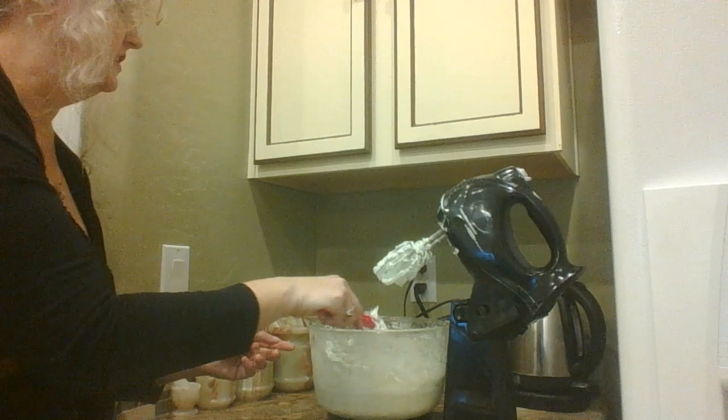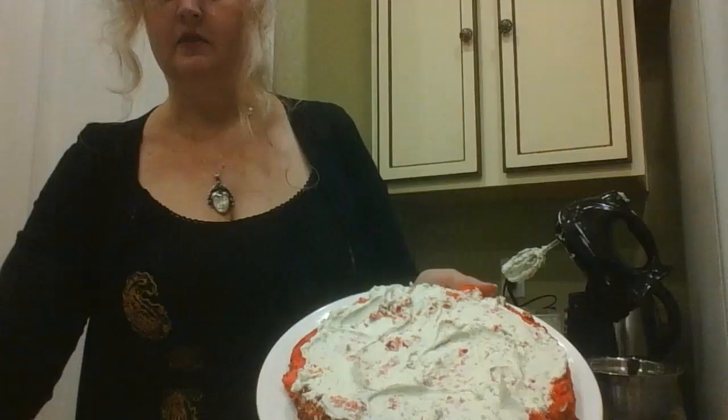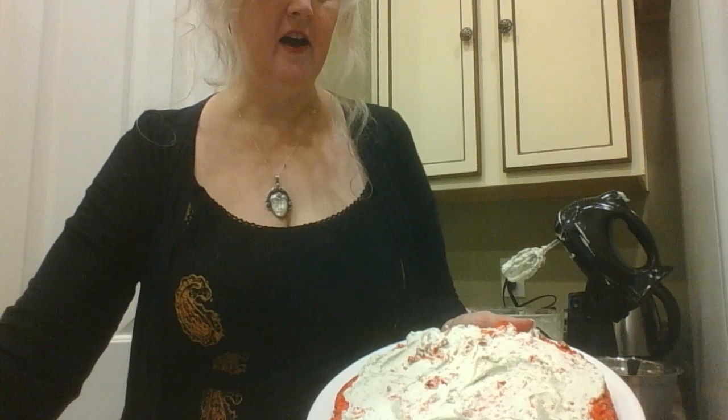Oh, I can't wait to dig in. So let's get the cake. Okay, so I've applied a layer of icing on the top of the bottom layer, and now you'll see it wasn't completely smooth. It doesn't have to be perfect, right? It's the inside layer.